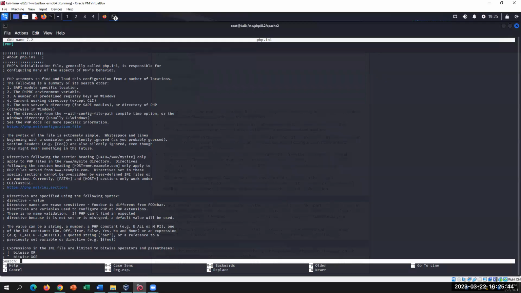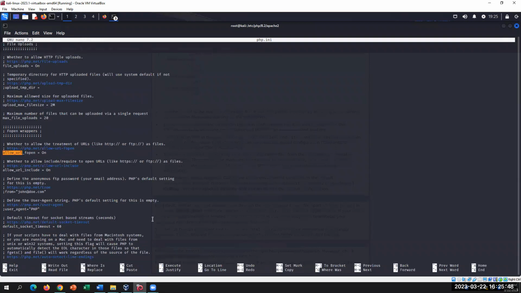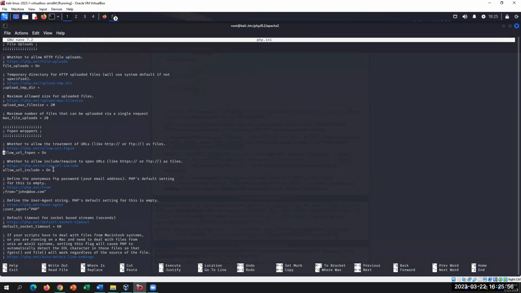So I'm going to do allow_url. It's going to take you to here, but we're not modifying this one, it's already on. We're modifying the include. So move your arrow down to this part and change off to on. After you search, it's the second line after where it lands, and then you modify the toggle to on.